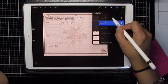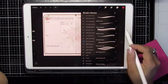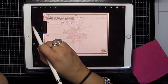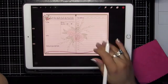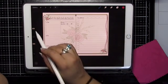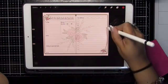Okay, alright, I'm going to go back to the top, add another layer. I'm going to go back to the pink I had before, and I'm going to pick a different brush. So I'm going to pick the triple liner, select a size. Let's just try it and see what it does. Very nice. So I'm going to start behind the flower. Okay, if that's too big, simply make it smaller. Two-finger tap. I am in my own layer, brand new layer.